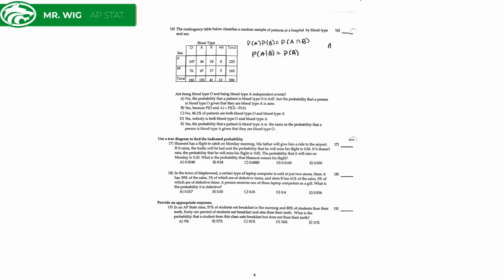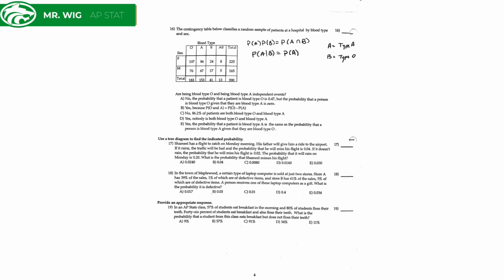Let's define A in this problem. Let A be type A, and then B would be type O. Okay, so I can figure these out. Now, note that I have to find each one of these values separately to justify these rules. I can't multiply A and B together to get A and B, because then obviously I've made the assumption that they are independent. But I don't have to do that, right?